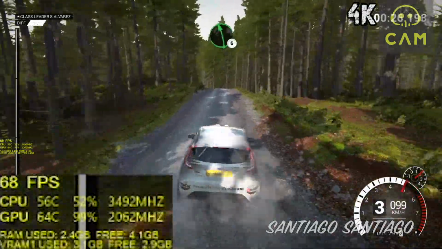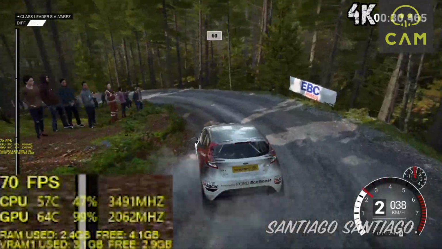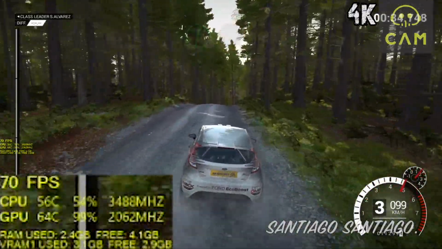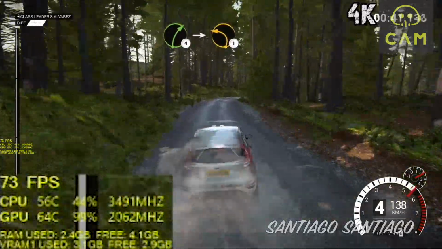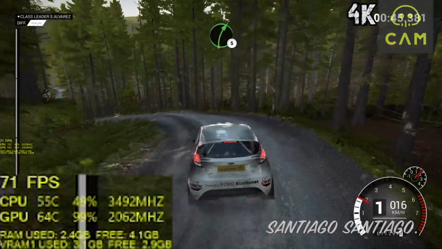Left 6. Into open hairpin left, keep in, don't cut. 60 over crest. Right 6 through dip. Into right 4 over crest, jump maybe. Don't cut. Right 6 over crest, 100. Right 4. Into left 1. Exit, dip, right 5 over bumps.